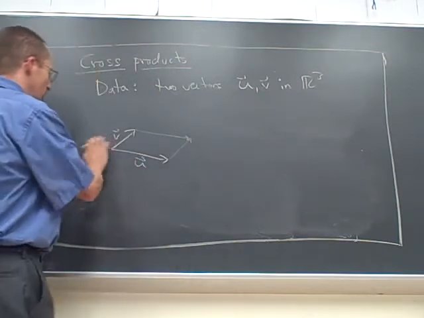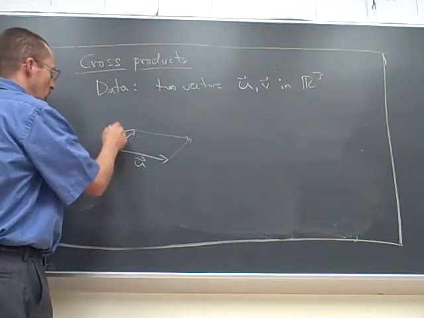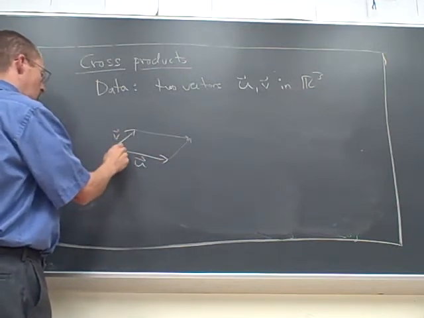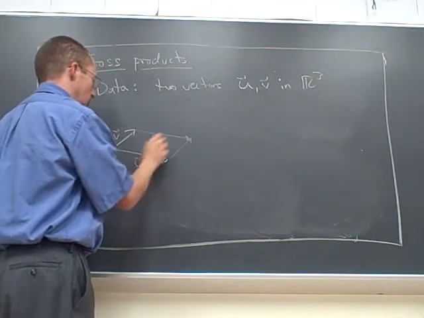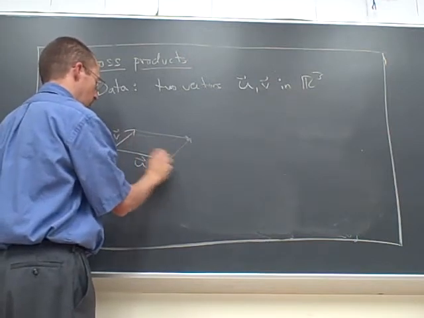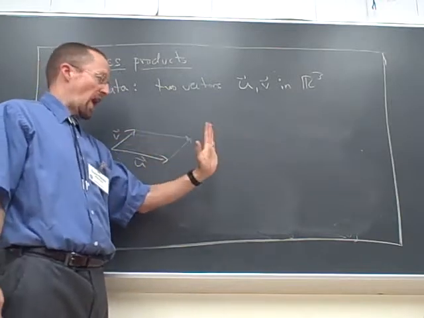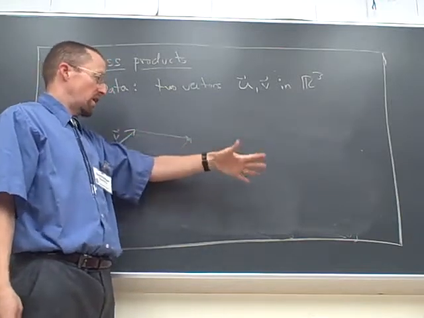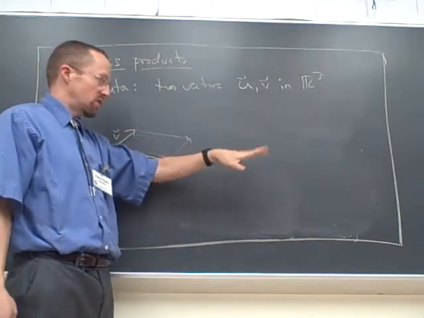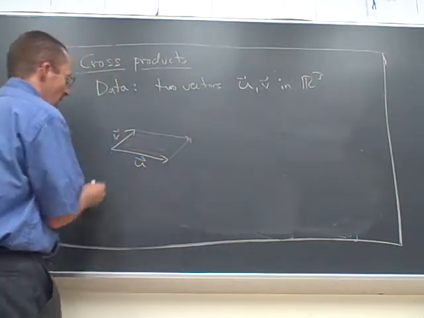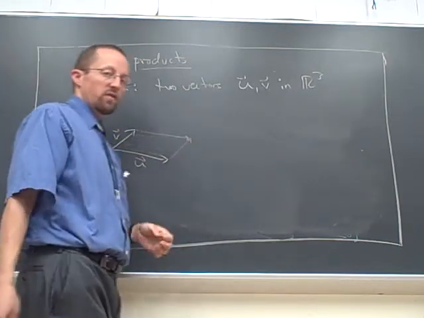Well, in 3 dimensions, they do form a parallelogram with an area, so that has some sort of area to it. But it could be sitting in all kinds of different ways, different attitude, as a pilot would say, in space, a different way of sitting in space. And we'd like to record all that information.